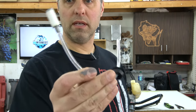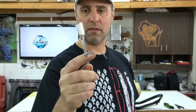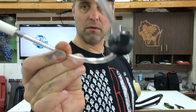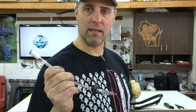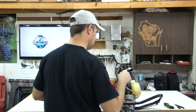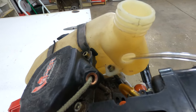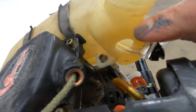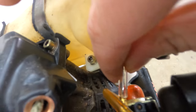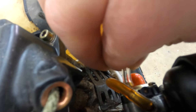All right, so the nice new hose there, nice and flexible. Way better than the last one. So it comes with everything you need, the little rubber grommets right on there and the filter. So just slide that in the tank, slide that on the end of the carburetor and we should be good to go. Not sure if it matters which order I do this in. I'll put that in the tank first and then see if I can't get this on right there. That's on.